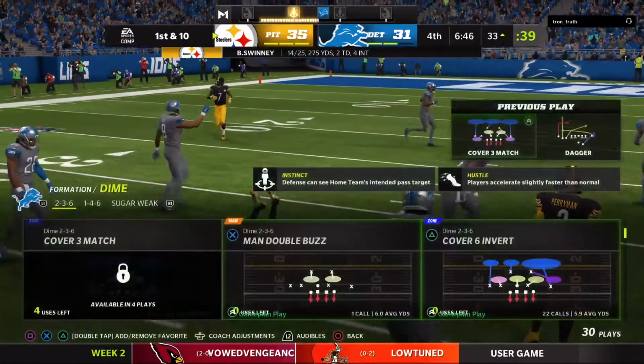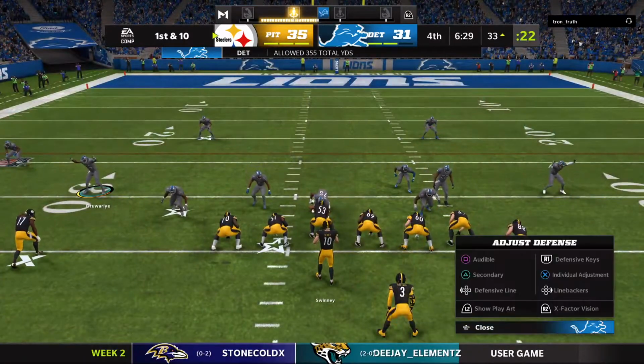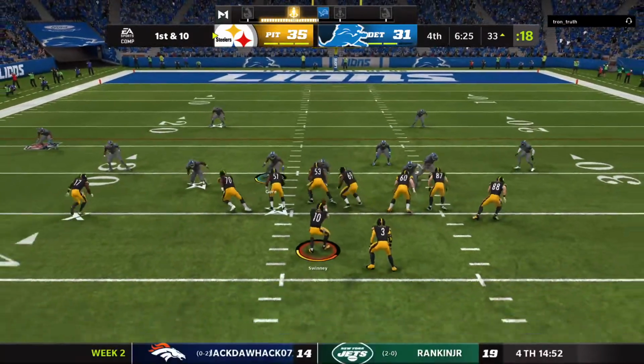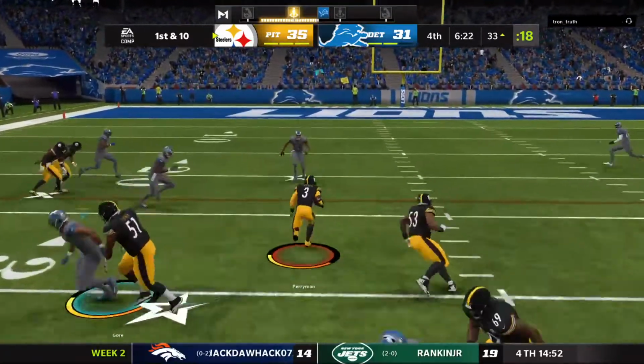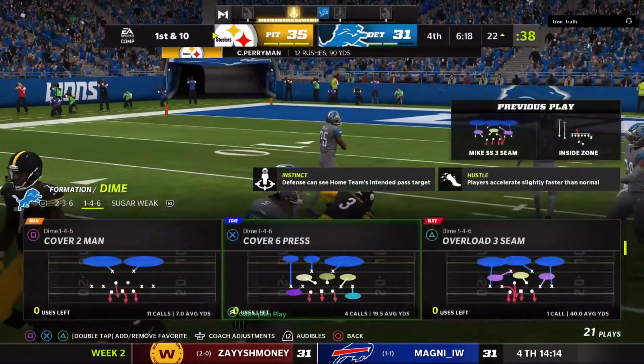But as you and I both know, it's not always just one guy's fault. Maybe somebody ran a wrong pattern. Maybe some balls were tipped. It could be so many different things. Bottom line, though, it comes back to the guy throwing him. And he's got this down almost to the 20 before he's dropped.